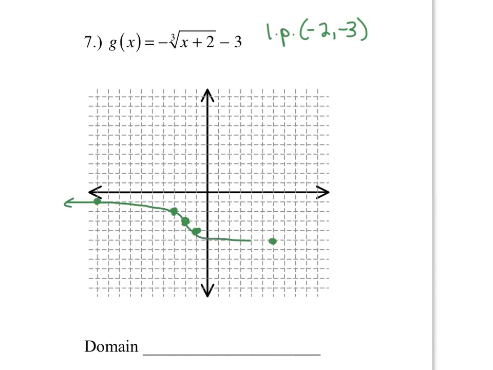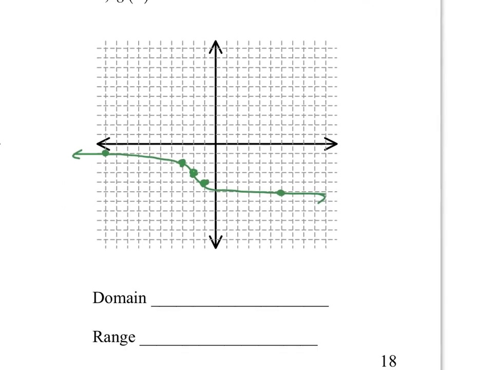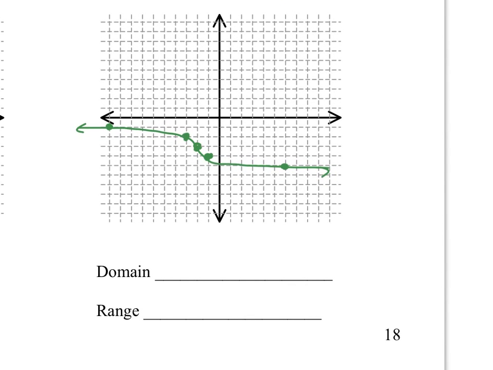So starting at your locator point each time, it's a little bit easier to graph. So here we have our locator point, which is your point of inflection. So that's the point, again, where it changes concavity. The domain and the range, again, for this one, for both of them, -infinity to infinity. And there you have it.